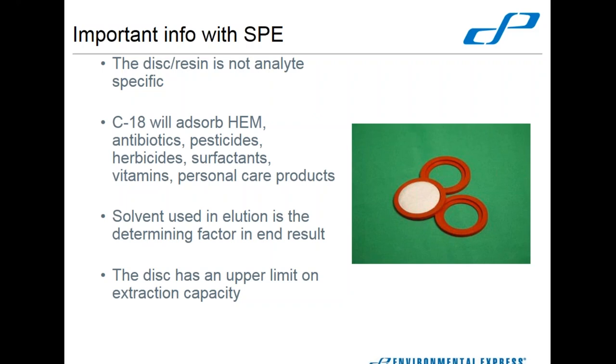Remember, C18 will pull all sorts of things out of your aqueous phase. How preferential C18 is for one analyte over another is unknown. Whether it's first-come first-served basis or whether certain ones are preferred, it's hard to say. With your actual environmental sample that has all sorts of things in addition to HEM, there's real potential for those things to take the place of HEM on the disc if present in high enough quantities. So you may not get full extraction of your HEM if there are significant amounts of other things present.